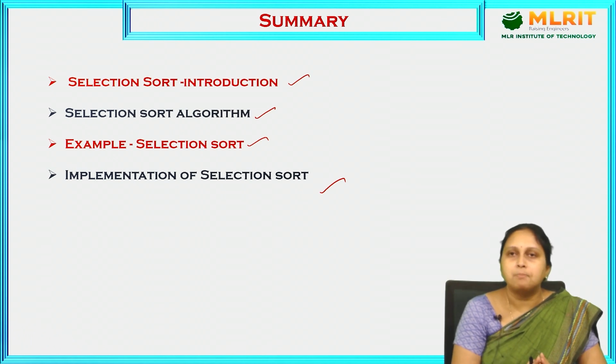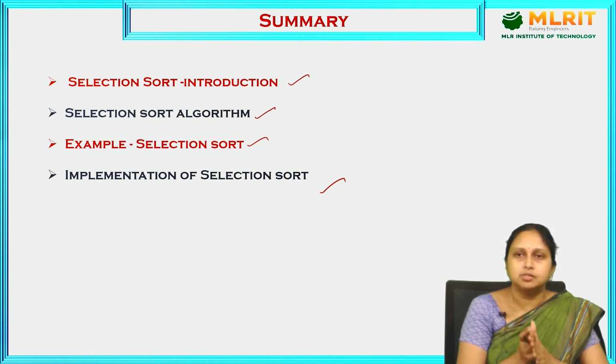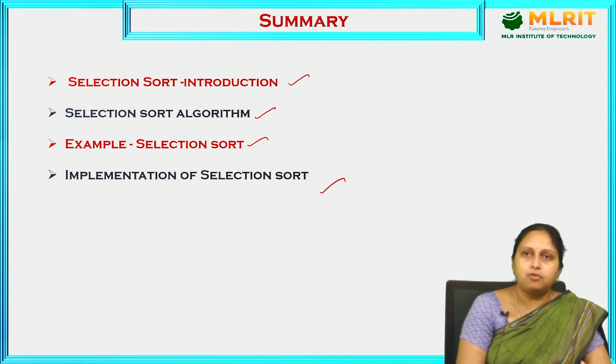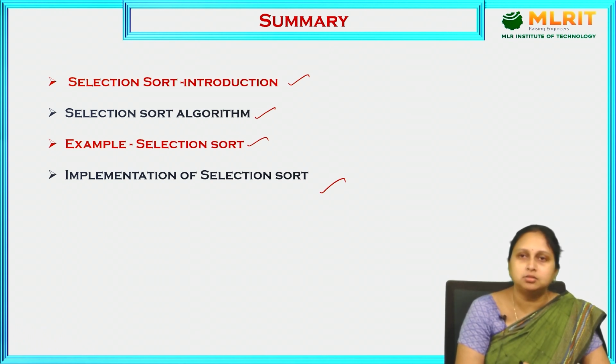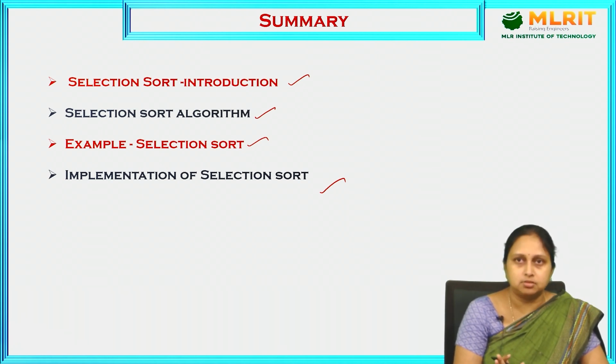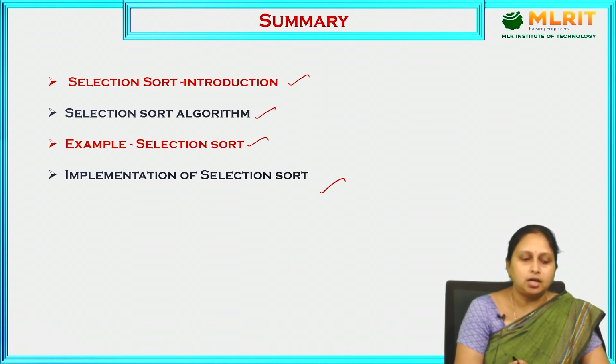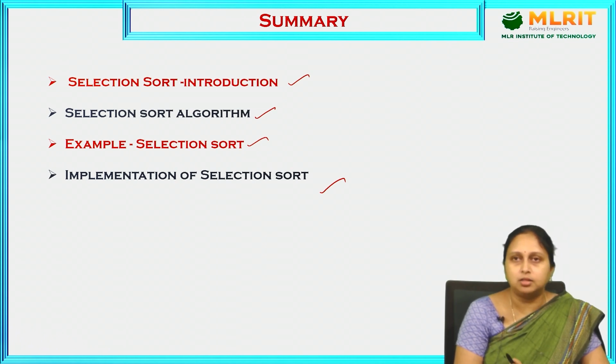Now you can make the comparison between bubble sort, insertion sort and selection sort. From this you can understand the best case, worst case and average case for all these 3 sorting techniques. And we can say all these 3 sorting techniques are not very efficient to work with large databases or large data values. So we are going with new sorting techniques which will be faster, or whose time complexity is lesser compared with these 3 sorting techniques. Those things we are going to discuss in further sessions.